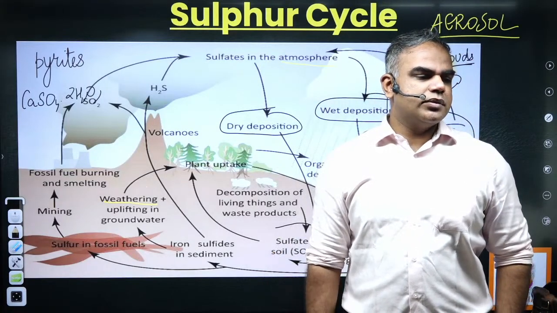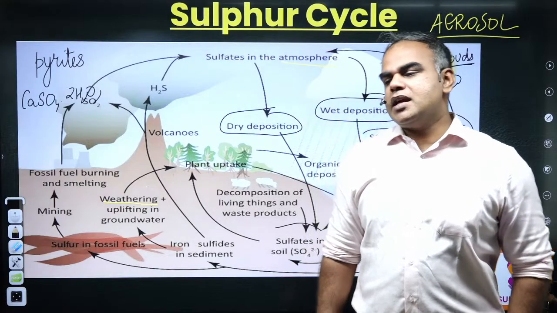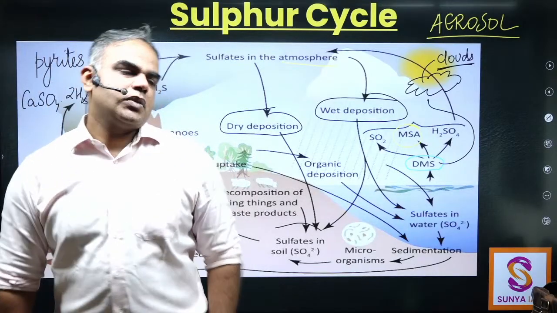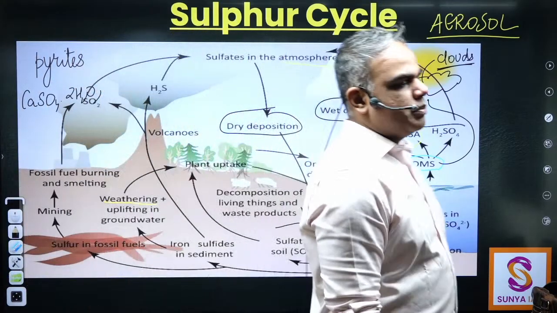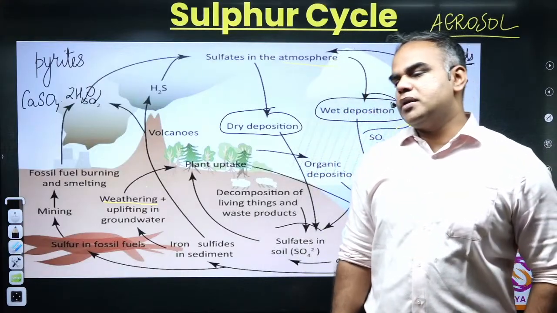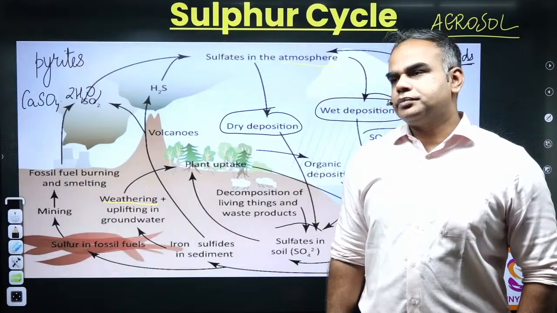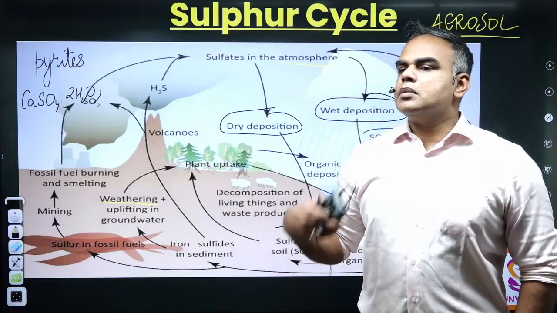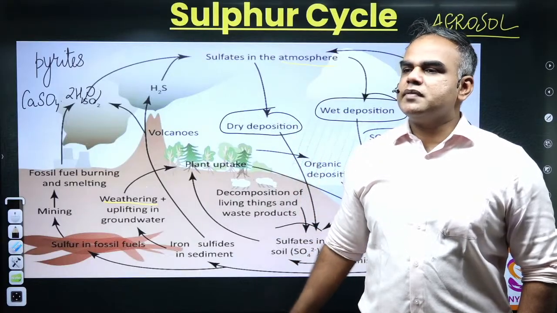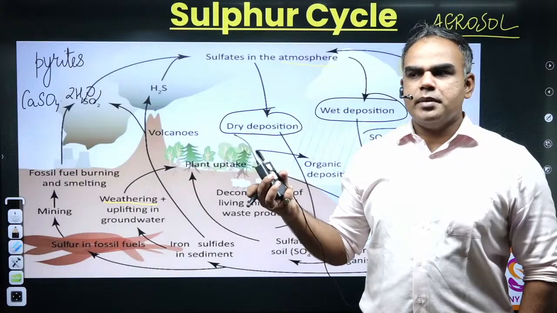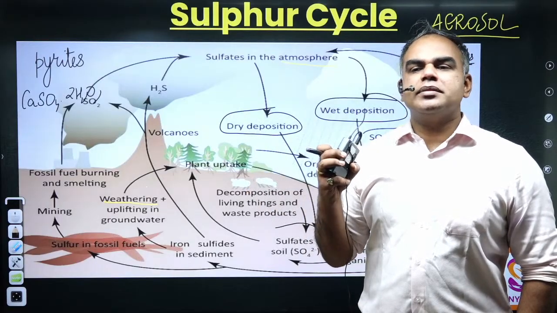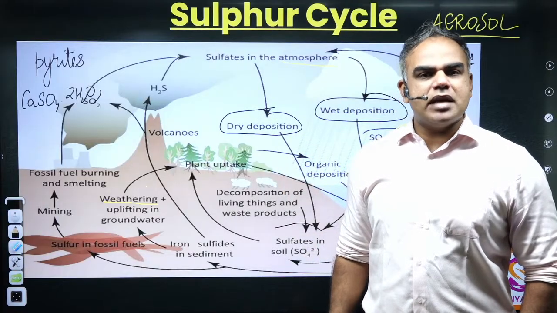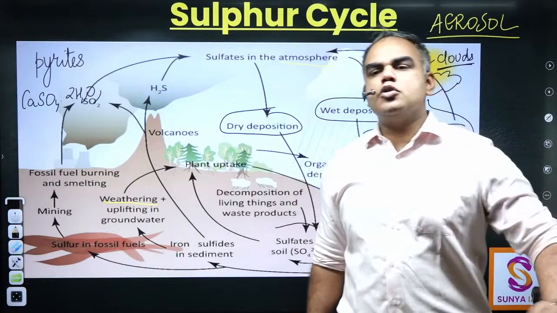volcanic ash, pollen. You know pollen grains, right? Now, what happens many times in some urban spaces where you have too much greenery? Why is it difficult to breathe, or why are respiratory issues there? Even because of pollen. If there is too much pollen in the air, people will find it difficult to breathe.